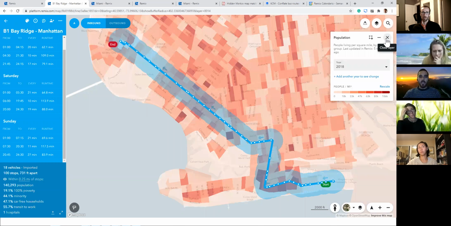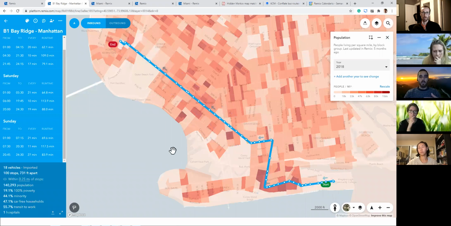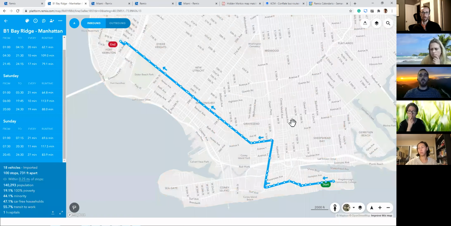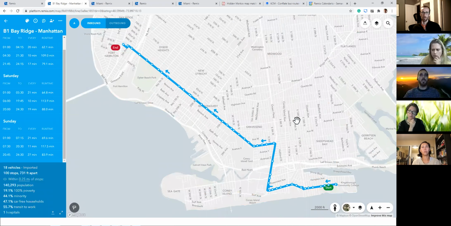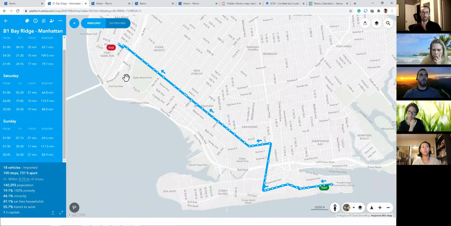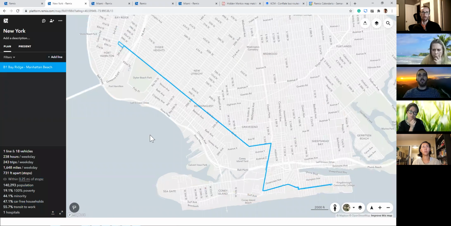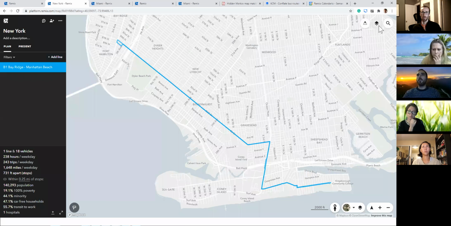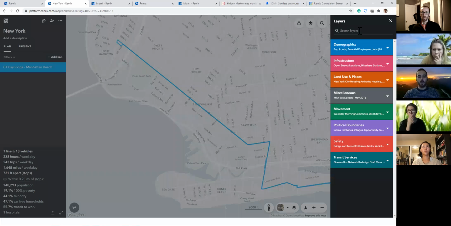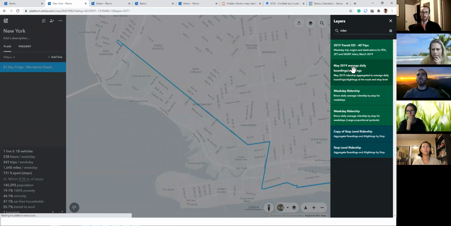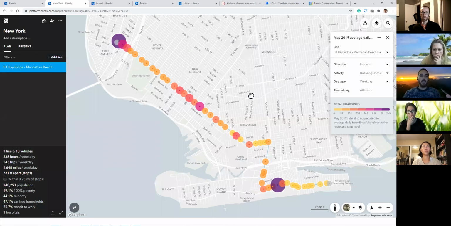But as a planner, let's think about COVID. When COVID came, all the demographic analysis passed to a second plane, I would say. And the priority was to make sure that the buses were not too crowded, make sure that the people who had to take the bus could take it safely, respecting social distancing measures and all of those things. So in that case, what a planner would like to see is boardings and alightings, how many people are boarding the bus. To see that kind of thing, this is what we had at the time.